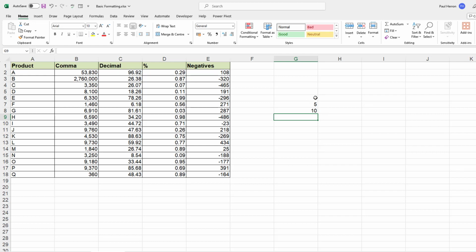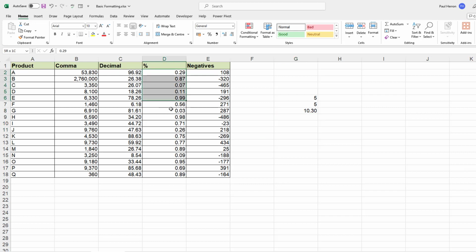Now that looks like it has actually just ignored the numbers that I originally had after the decimal point. But if I take that number and increase the number of numbers after the decimal point, then we can see that it's actually stored those numbers and it's done the addition correctly. But it's also used the same format that I've used for the contents of these two cells in the result.